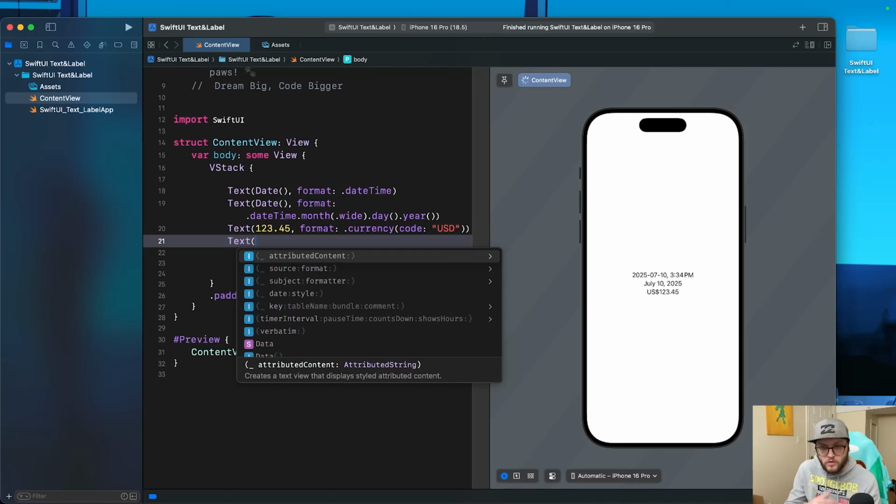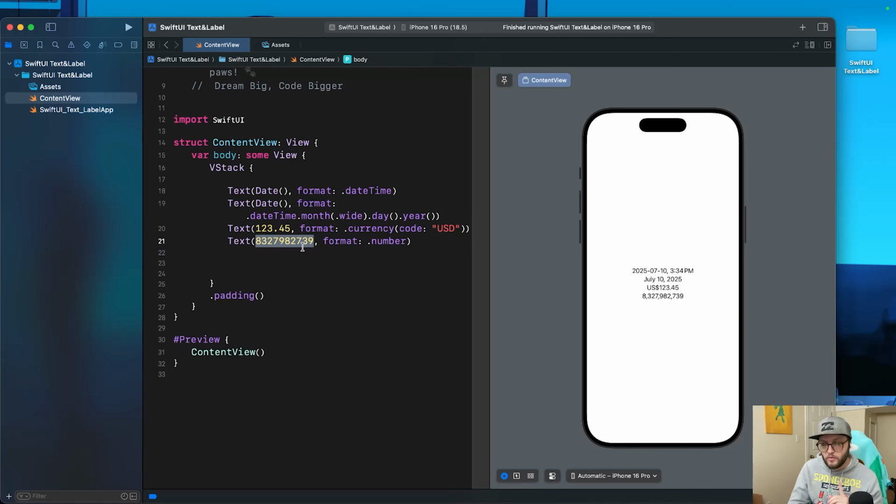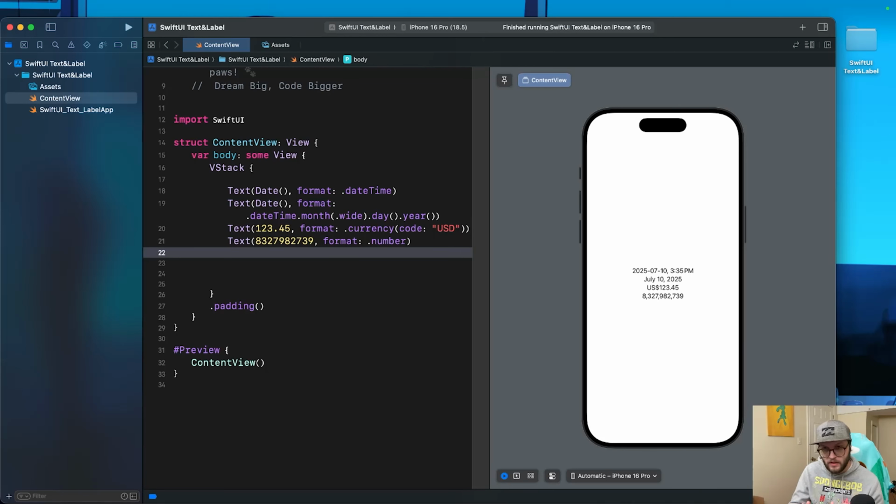Next, if we do want to format something as a number, so if I just type a bunch of random numbers here, we can also use our format dot number. It's going to allow us to have those commas, and it knows it's a number, so every 3 digits it's going to add those commas, so it's a little bit more readable. Also notice for both of these values, I have not put them as a string. Instead, we're using the format. All of this saves us from manually creating date formatter or number formatter instances for very simple cases, making our code cleaner and much easier to read.